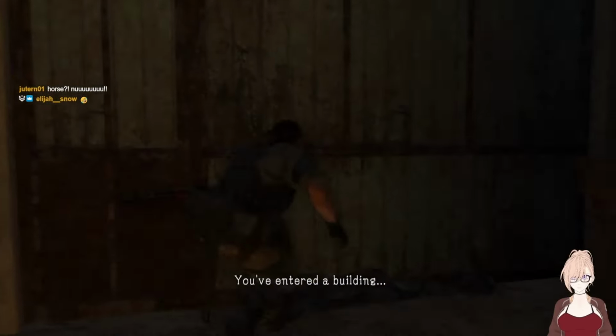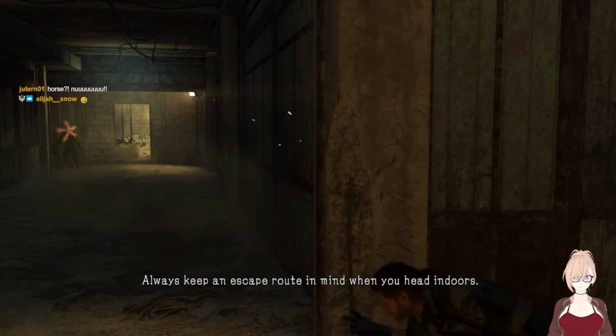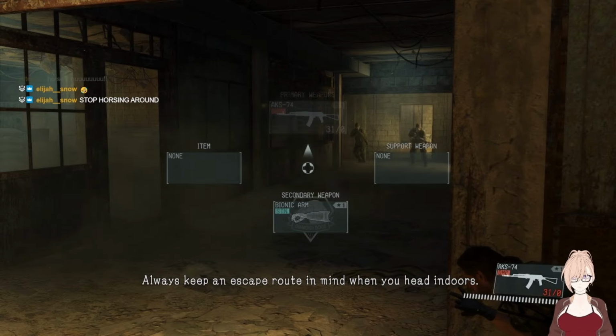Boss, enter the building. Always keep an escape route in mind when you head indoors.